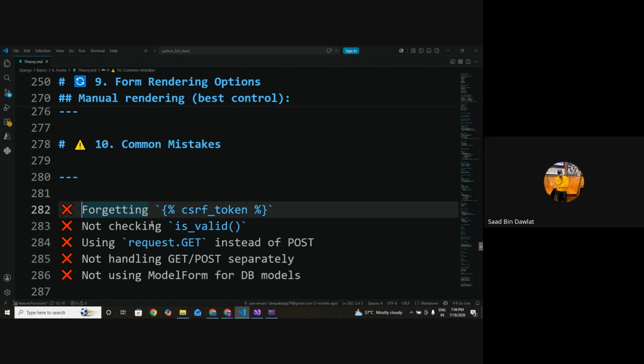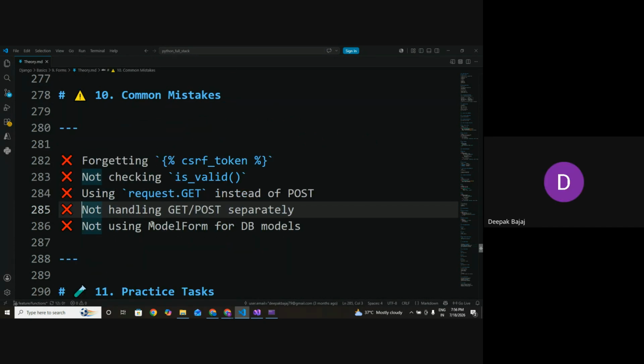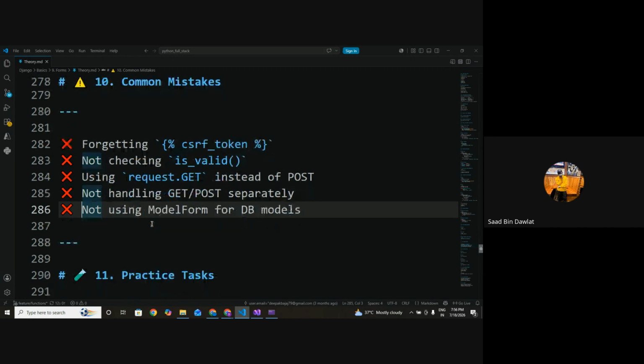And these are the common mistakes. Not using ModelForm for database models.